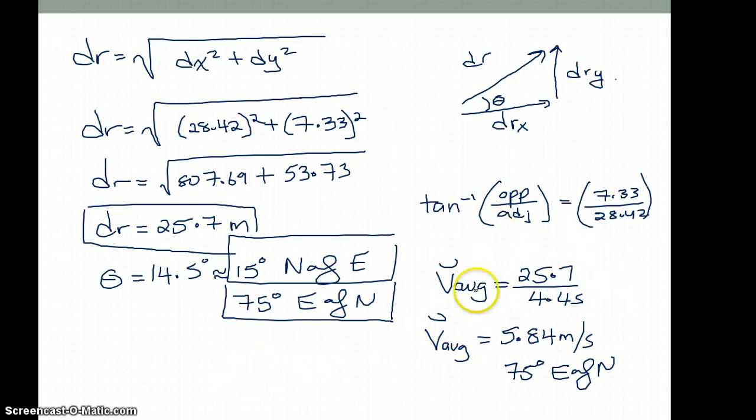Now in terms of sig figs, as far as I know, our answers were all in 2 sig figs. So therefore, we're going to leave this as 2 sig figs, and this is going to become 5.8 meters per second. So that would be the most correct answer. Hopefully, this is going to help. We will continue putting our videos on. My next video will be on acceleration in two dimensions, and then also on projectile motion. Thank you very much. Have a good day. Bye.